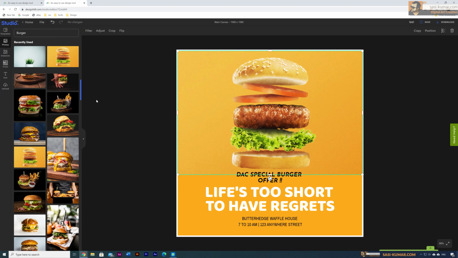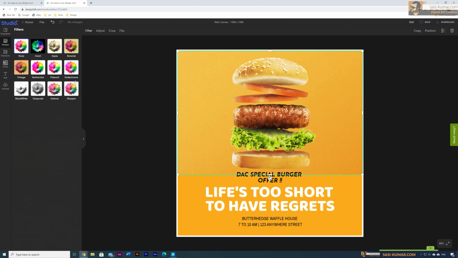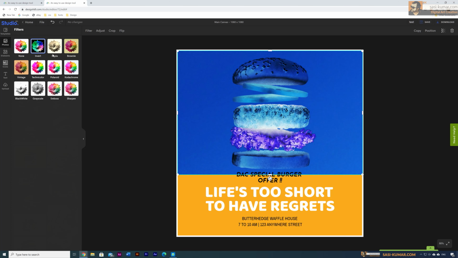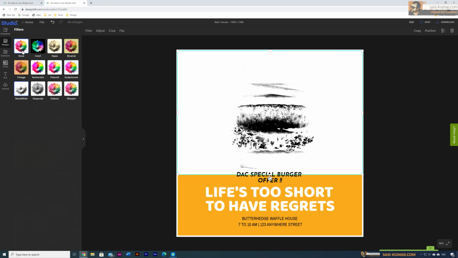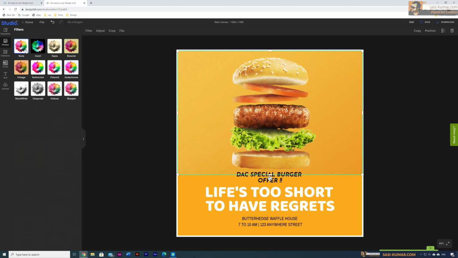Okay, so once you select the picture in here, you can see there are more tools available now. So let's go to the filter, and you can select different types of filters in here, which will affect your artwork. So if you like these filters, you can use them. For this artwork, I don't see any of them looking nice. Maybe the last one in here looks a bit cool. Yeah, so I'm just going to use that filter, and we can go back in here.